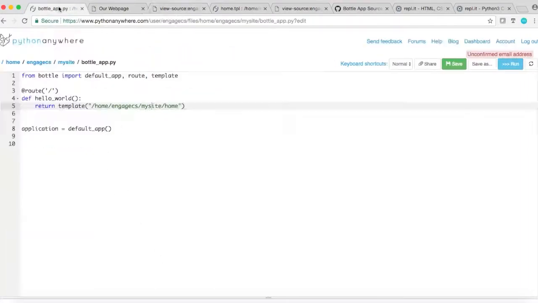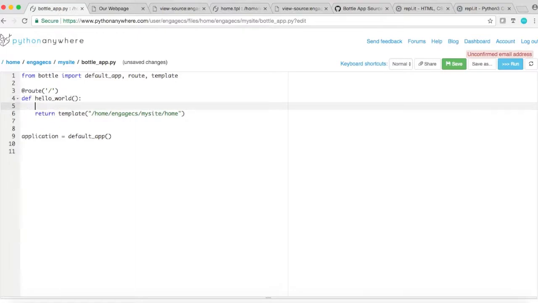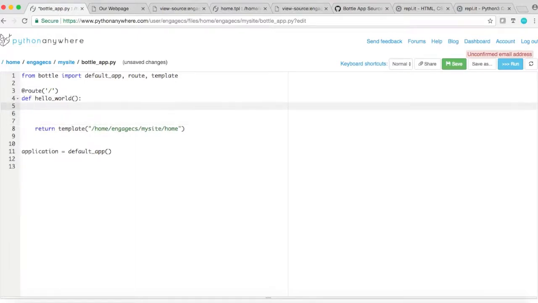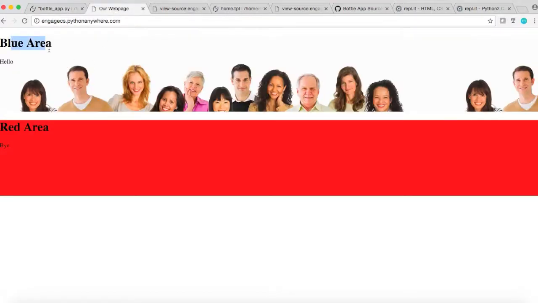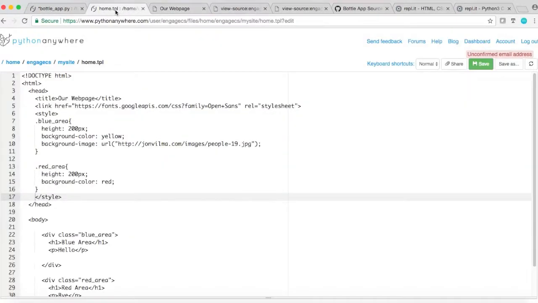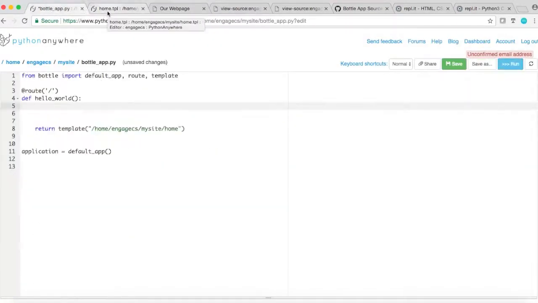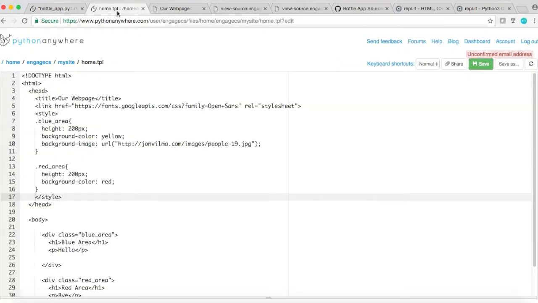Okay, and what's cool about this is that we can actually start passing in parameters. I can start putting in some Python code here, which we'll learn shortly. I can say name equals Victor, and I can actually pass in name, which we'll look at shortly, into my web page, and so I can say welcome name up here, simply by using a TPL and the backend. So this is your backend, and this is kind of acting like your front end. All right, so there we go.